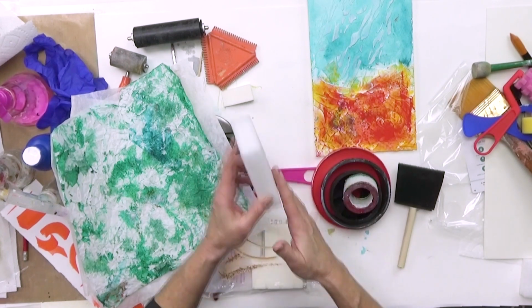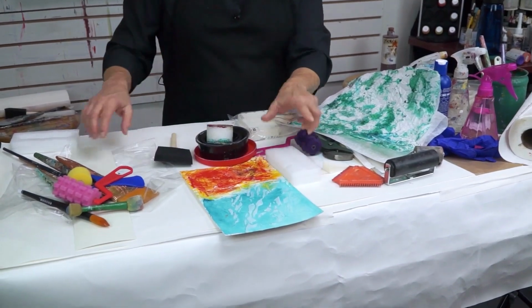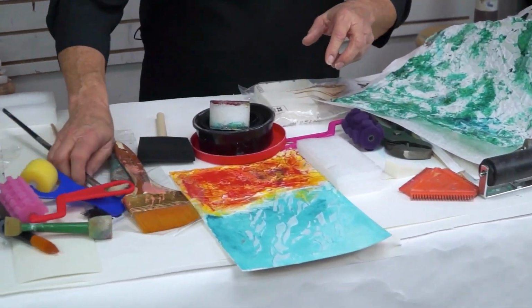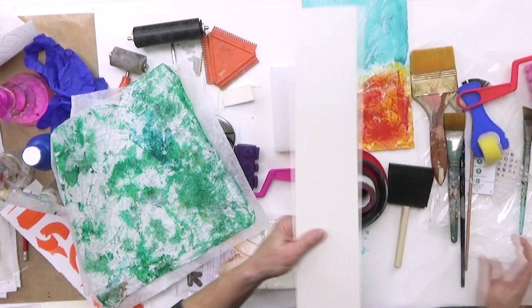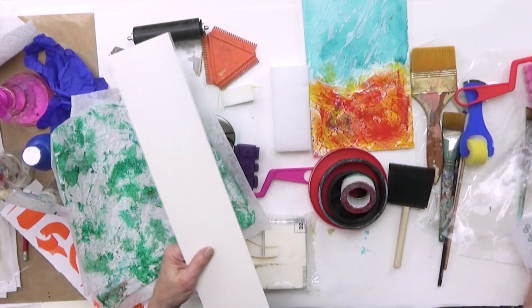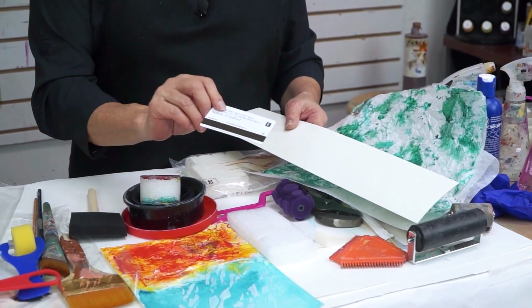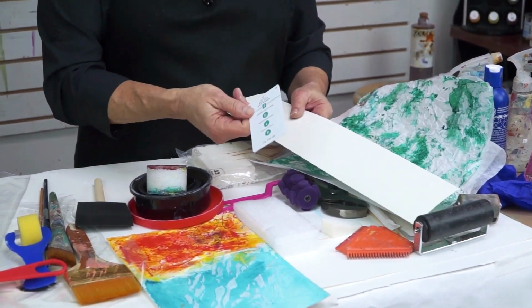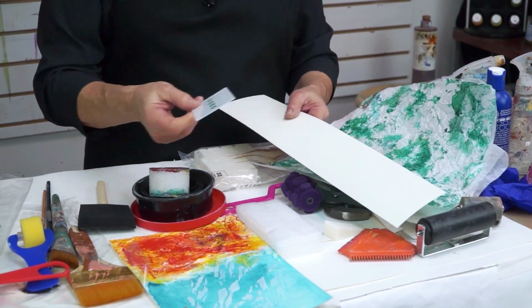These are interesting because you can actually apply paste or remove paint. And let's see, I think that kind of brings us to the last two. Key cards, if you don't have the silicone tools, these work great. Old credit cards, they're wonderful. You can keep reusing them, just wipe them off.